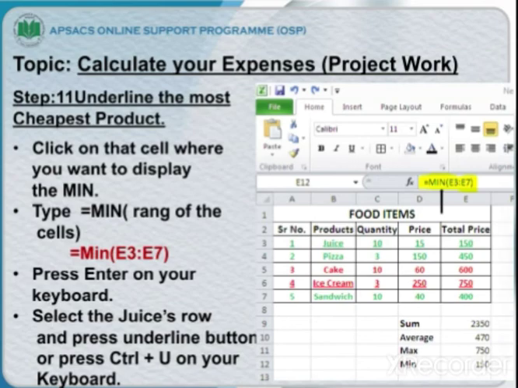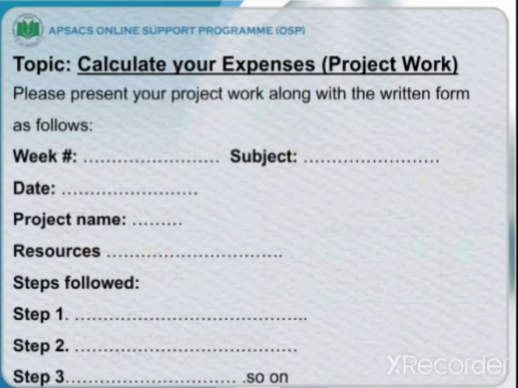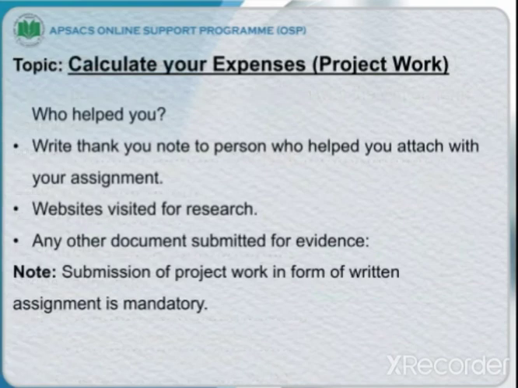For the submission of project work, you have to follow some other instructions. Please present your work along with the written form as follows: week number, subject, date, project name, resources, steps followed, step number 1, 2 and so on. Who helped you?